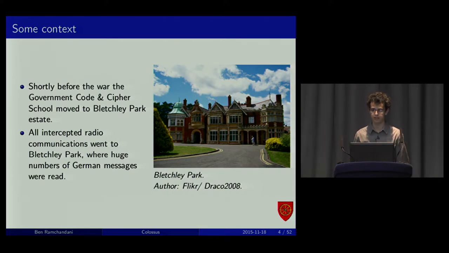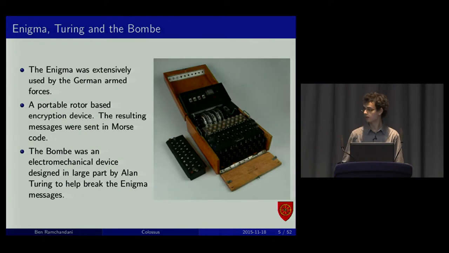They pretty consistently broke a lot of German codes and messages. That's the Enigma, about so big. It's a portable machine, often used in the field. If you'd seen the imitation game, that's that machine, and the bomb, primarily designed by Alan Turing, helped break it. It was initially broken by the poles before the war started, and they passed on the secrets.